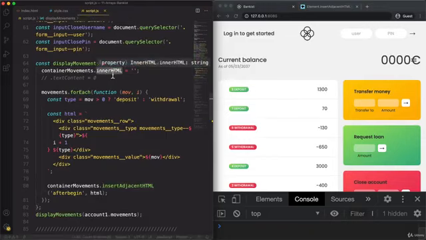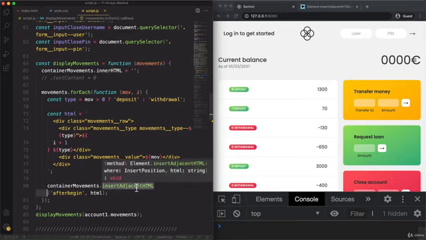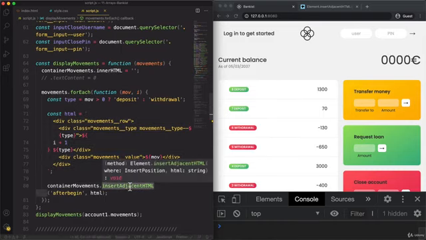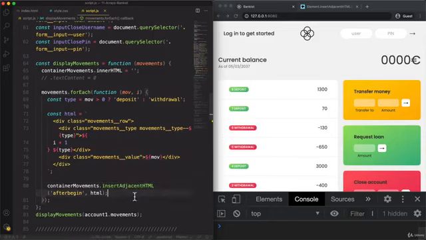Now, there are many other ways of creating elements in JavaScript besides this one here, and we're going to study all of them in great detail in a future section. But this here is actually the one that I like the most. It's the easy, quick and dirty solution, so to say. All we have to do is create a string of HTML, and then we can insert that simply with this method. Very simple, very straightforward.